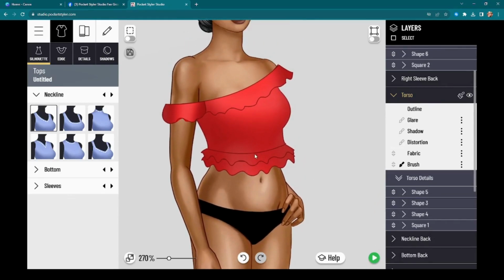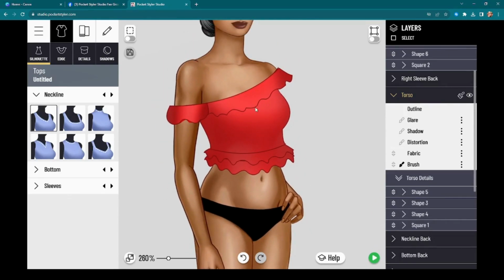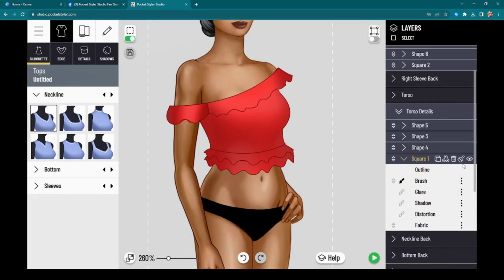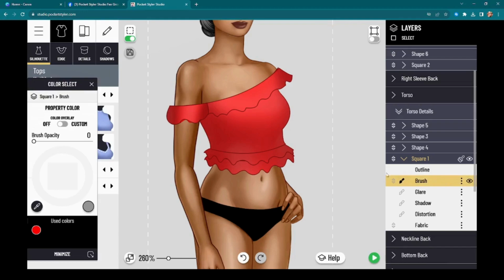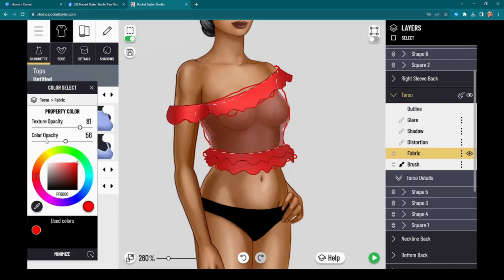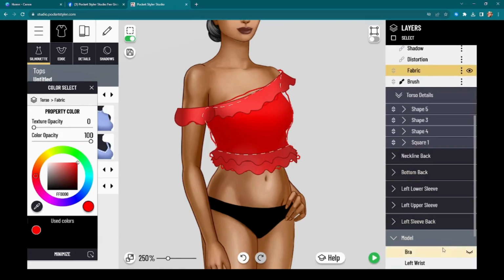And for the very advanced painters of the group, if you have this painted layer on and you want to just paint it, you can keep all of this, turn off the outline, turn off the fabric layer, turn off texture. Oh wait, she's indecent. Hang on a second. Let me fix her. Okay.